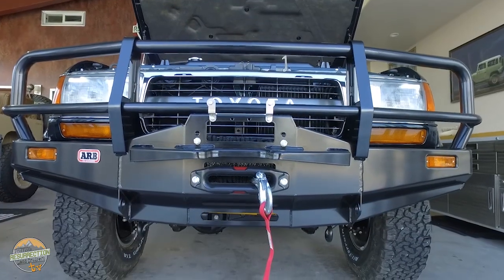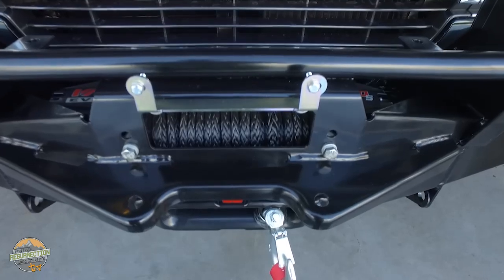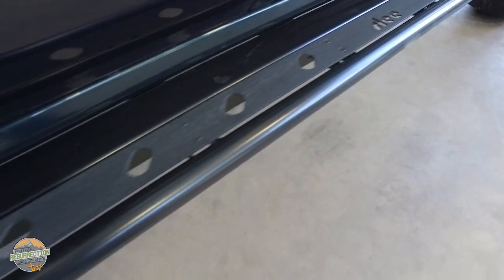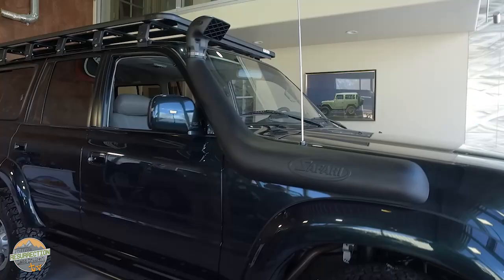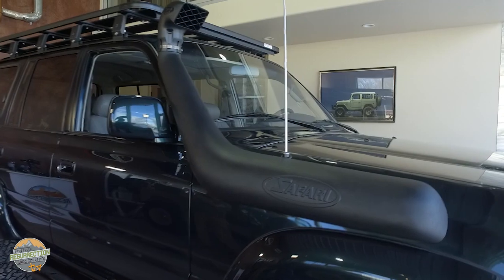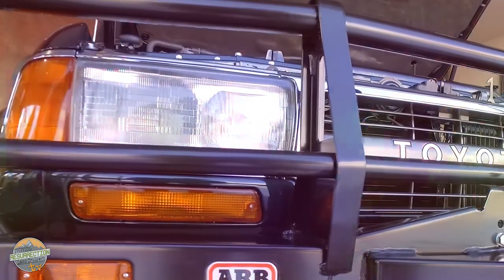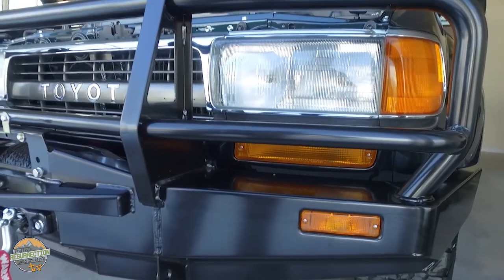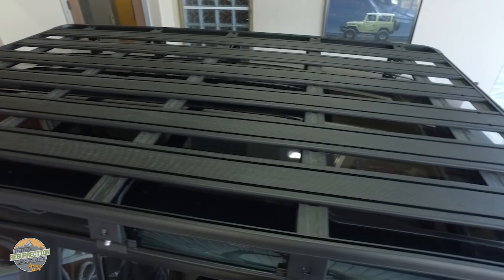Other additions to the build that we were able to add are an ARB bumper in the front and Warn winch, a set of Slee rock sliders that act as steps, and they're really, really nice, and also a Slee rear bumper. A Safari snorkel handles the air intake to the factory 1FZFE. As odd as it is, the grille and headlight surrounds for an FZJ80 are available new from Toyota, but you can't get headlights. These are the original headlights, restored to look new. We topped all of that off with an Easy On K9 roof rack.